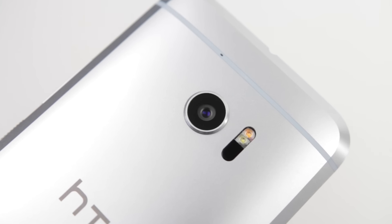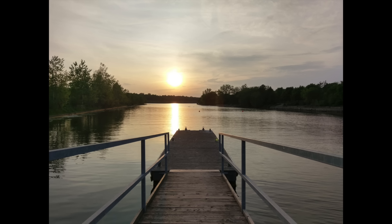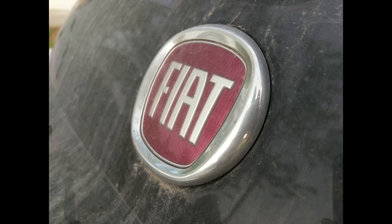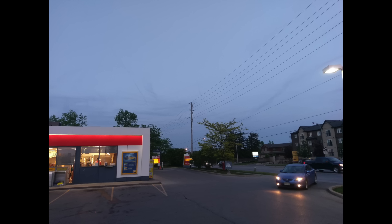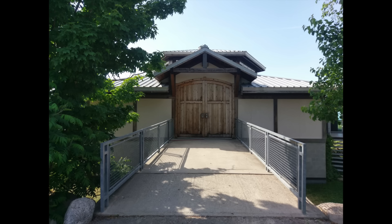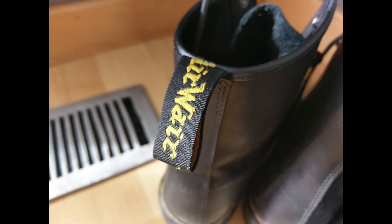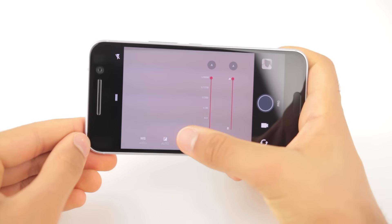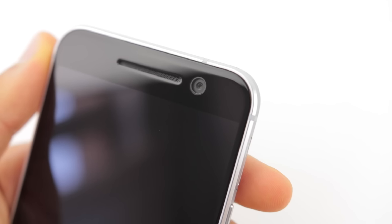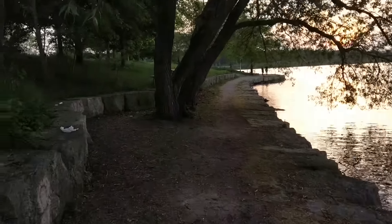HTC has had plenty of issues with cameras, but finally they've really improved the experience — that's not to say it's perfect though. Shots have great sharpness and definitely deal with dynamic range pretty well. This phone can also shoot in RAW and has a good manual mode for pictures. For selfie lovers, the 5MP wide-angle front-facing camera is good, and the optical image stabilization helps to steady some photos but doesn't drastically improve them. 4K video recording is good with great stabilization, but not the best auto-focus.